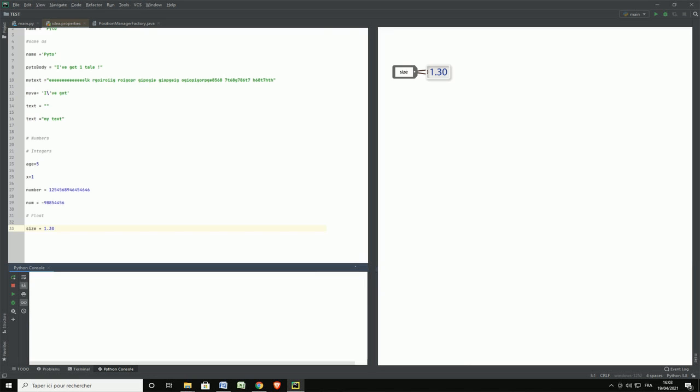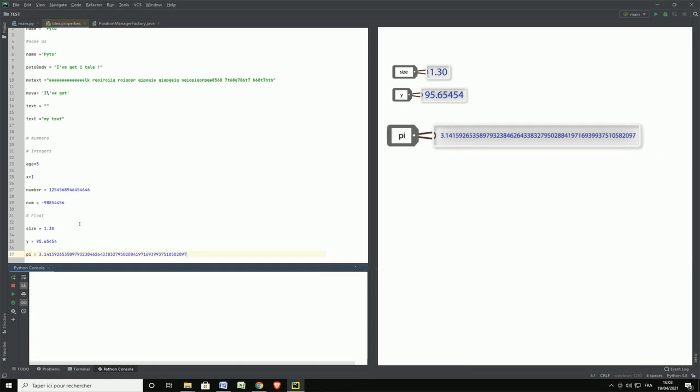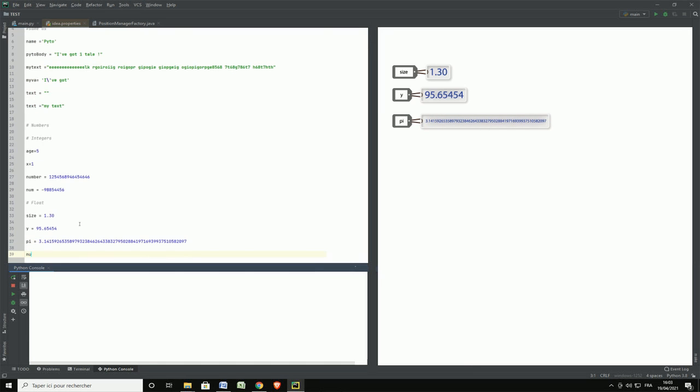The character that separates the whole number and decimals is, by convention, a dot. Let's see a few more examples to illustrate that. That's it for the number types category.